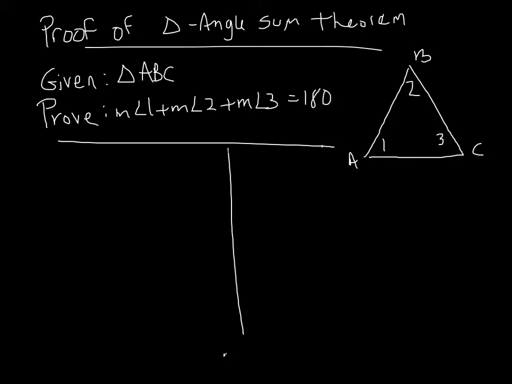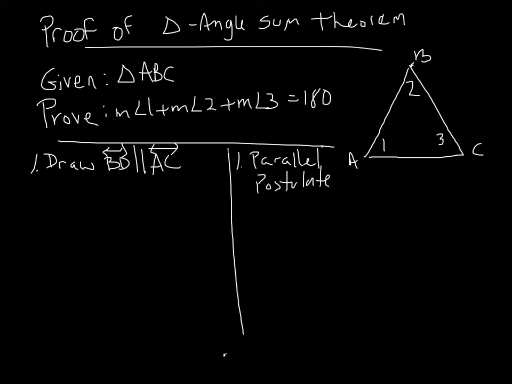So, the proof of the triangle angle sum theorem. What we're given is this triangle ABC, and we want to prove that the measure of angle 1 plus the measure of angle 2 plus the measure of angle 3 is going to be 180. So the first thing we need to do is draw an auxiliary line. We want to draw line BD parallel to line AC. What allows us to do that is that AC is already a line, and we've got point B, a point that's not on the line, so we're able to do this through that parallel postulate that we just looked at. The parallel postulate allows me to come up here and draw this line, and we'll make this point D. So there's our line BD, which is now parallel to AC.